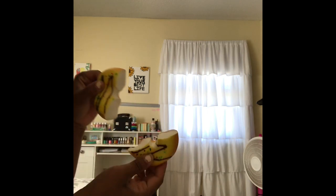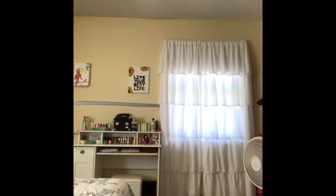It's sticky though. I literally can stick this back together. I don't know, it's sticky. But there you go, donut cut in half. Sorry, donut. Anyway, on to the last squishy, which is squishy number 5.